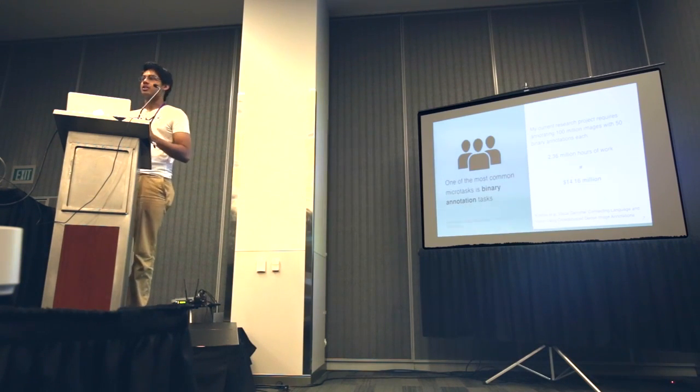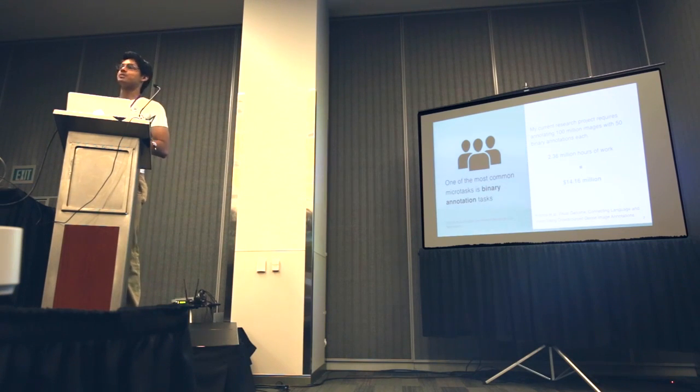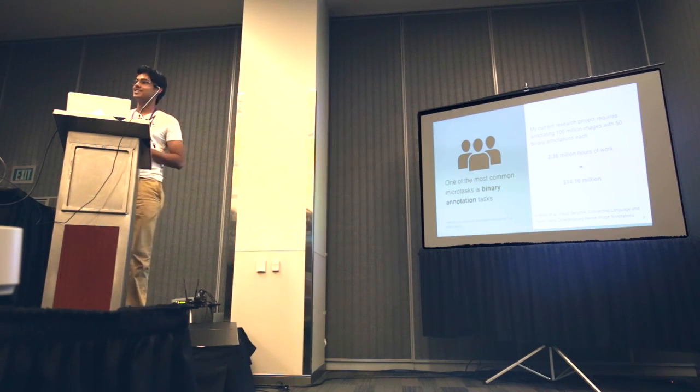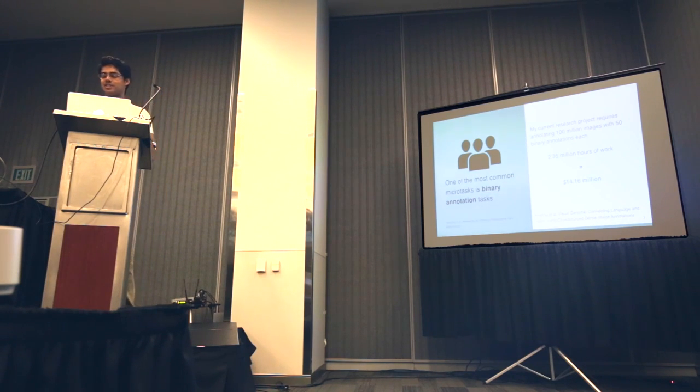So let's put that number in context. My current research at Stanford requires me to annotate 100 million images with 50 annotations each. At 1.7 seconds, that amounts to about 2 million hours of work. And my advisor at Stanford tells me that not even Stanford can allocate $14 million just for my project.